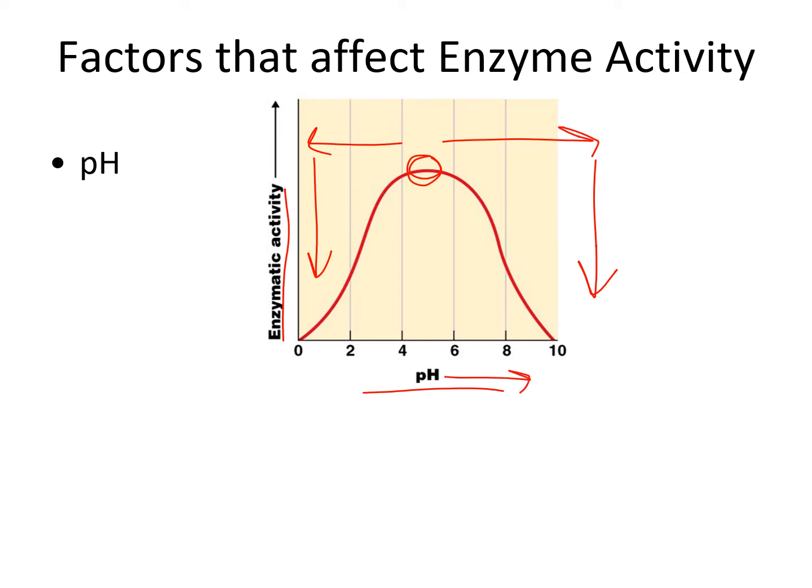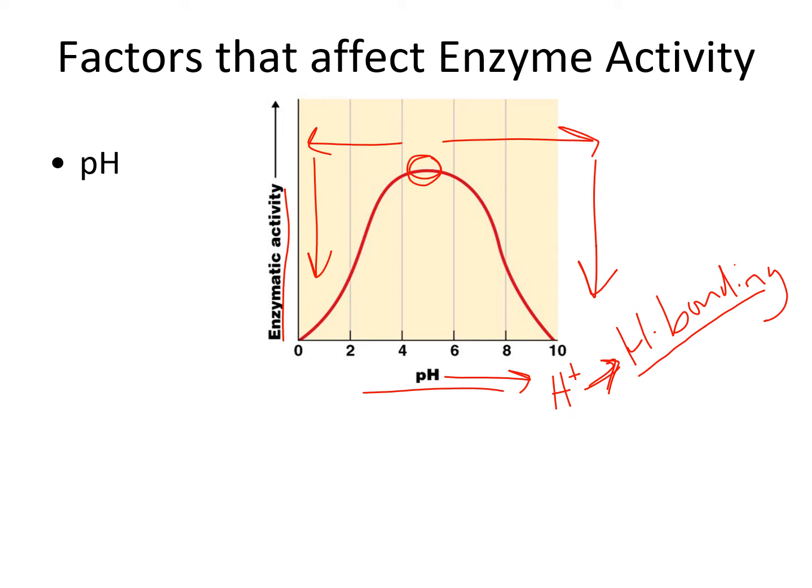So remember, pH stands for the measure of relative concentration of hydrogen ions in a solution, and the relative concentration of hydrogen ions in a solution is going to have an effect on hydrogen bonding. And hydrogen bonding is very important for induced fit and also holding the three-dimensional structure of the enzyme. So changing how hydrogen bonding occurs is going to change the secondary and tertiary structure of the enzyme. And if you have an extreme change in pH, the proteins will denature permanently.